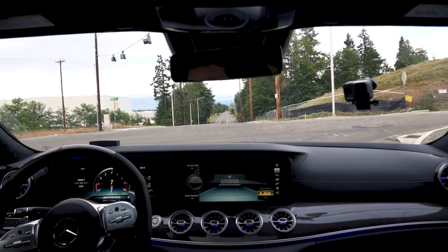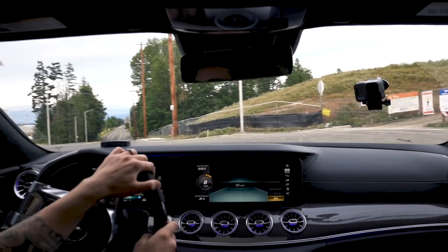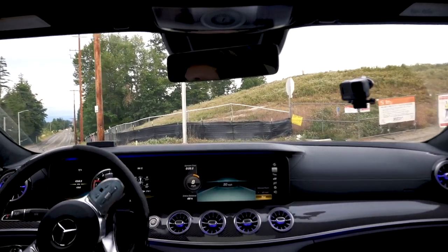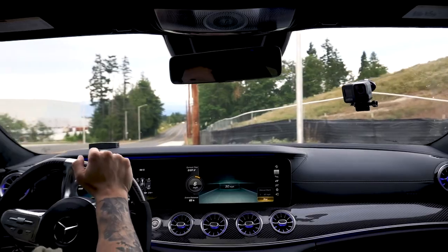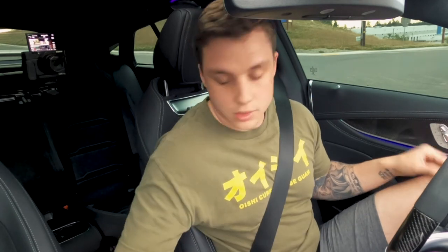Alright, I think that's it — I'm going to pull over so people can go around. This is a 2019 AMG GT 63S four-door coupe — the long one. We went over the Draggy and how it compares to the AMG performance pages. They were only about a tenth of a second off, which is not bad at all.